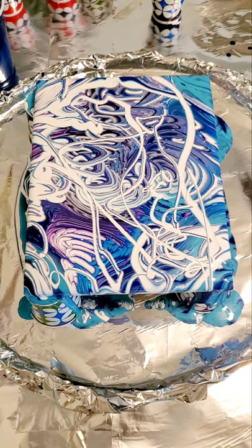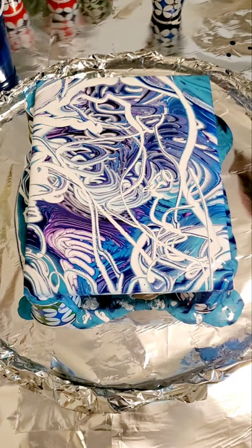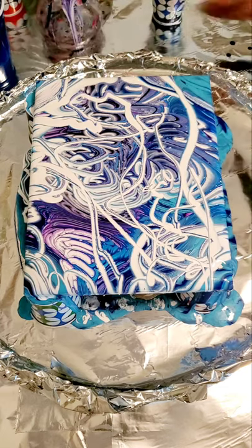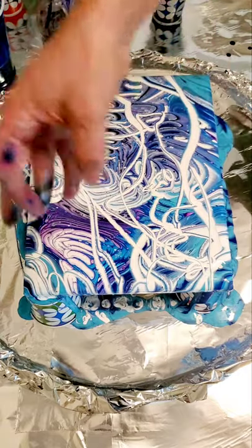But first, now here's where I add my Artist Loft brand silicone oil, guys. I get some on my fingertips, put in a spray bottle, get some on my fingertips, and just go flick, flick, flick. As simple as that for your cell creation.